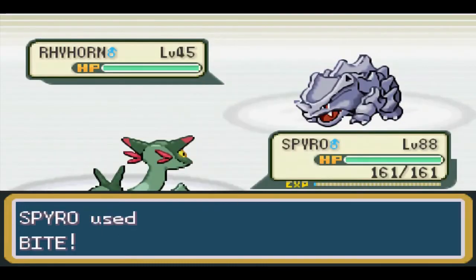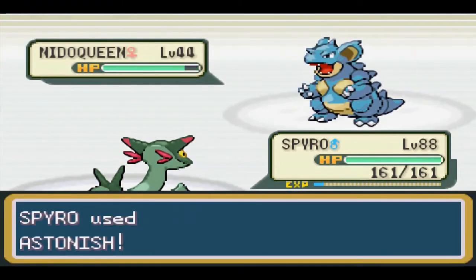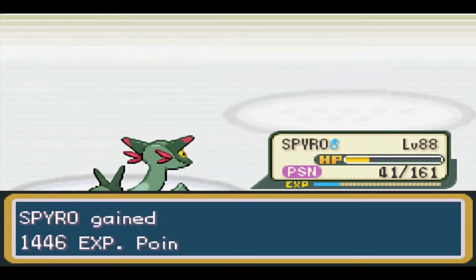At level 88, we can finally OHKO Rhyhorn, and we got a flinch on both Nidos, taking them down without being hit once. Giovanni's last Rhyhorn hit like a truck, but thanks to being at almost full health, we withstood it and claimed our 8th gym badge.